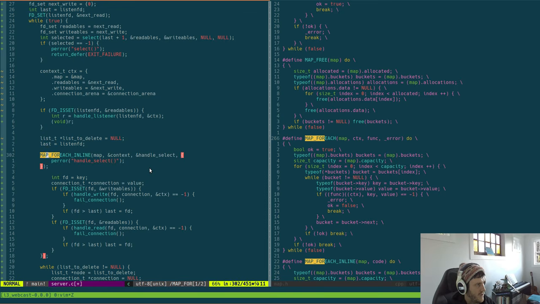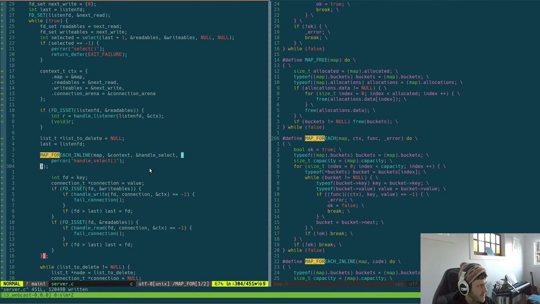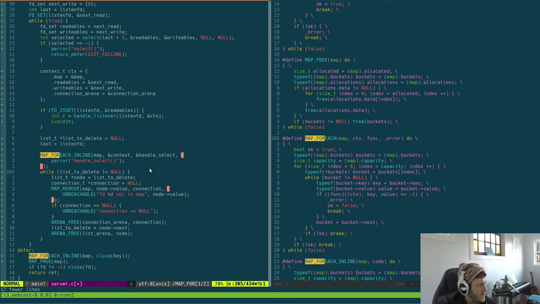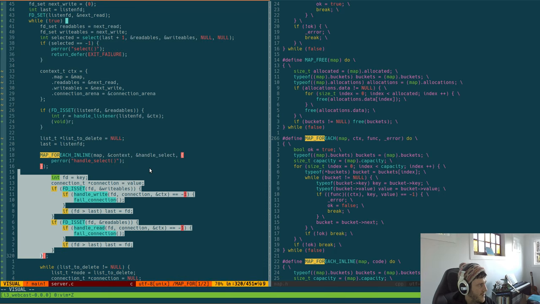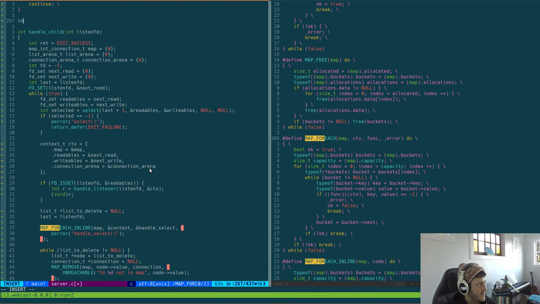And if it failed, it will just fail the once. And I think if we get here, we should maybe, cool, and do something like that. And handle select, and what's this going to take in?